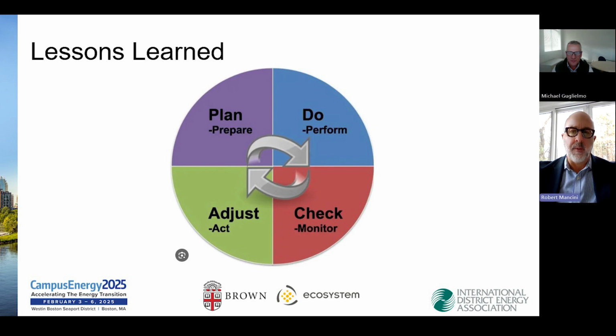Thanks, Michael. My takeaway before ending is Brown has had a lot of success with the outcome-based model, results-driven model. So I think you've done an amazing job with alignment of interests across all of the stakeholder groups, and having that type of collaboration among the stakeholders with your eye on the outcomes, the results. I think that's been very important to the success of Brown's achievements.